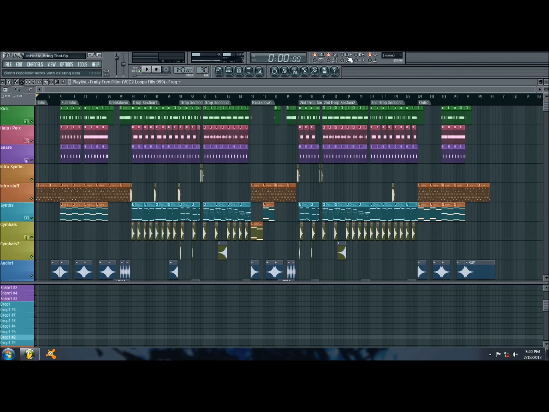I've got Bring That open again just because it's a pretty standard structure for me. I pretty much use the exact same structure every tune because I'm a bit lazy, I guess, or it's just simple. I like to keep it simple. If you have zero musical knowledge, basically music works in fours.